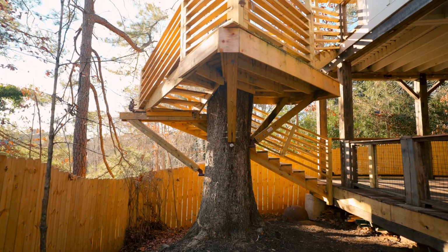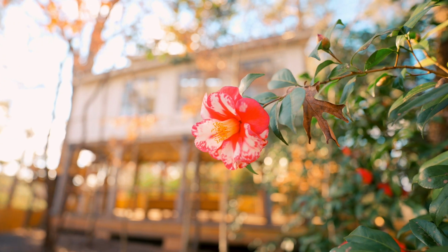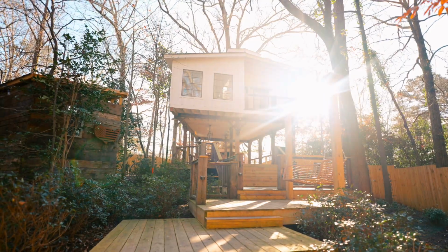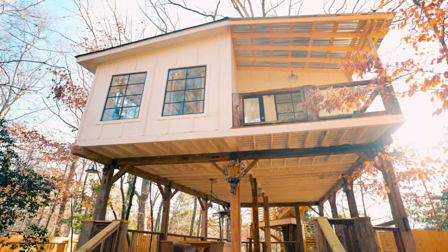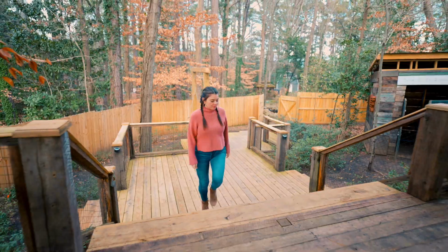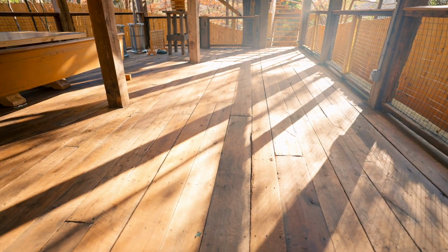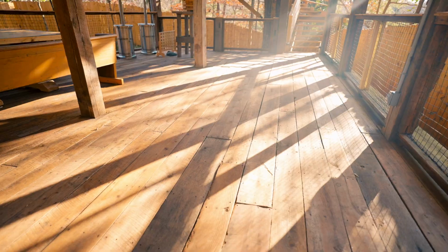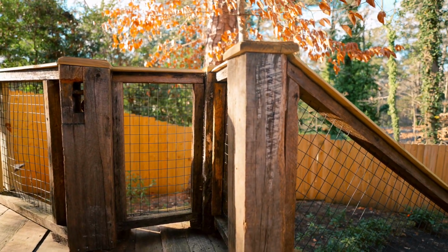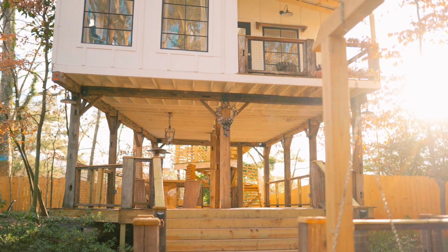The trees on this property are huge. There's greenery, there's bushes with flowers on them. It is absolutely beautiful. And then you have a great view of your treehouse right in front of you. It is a lot larger than what it looks like in this video. I was amazed whenever I first saw it looking up at it. One thing to note about this treehouse is that all the wood used is reclaimed barn wood from Ohio, actually, which is where I'm from. So it's really neat that this treehouse is all reclaimed wood, and I think the reclaimed barn wood gives it a very distinct look, and it feels really cozy.